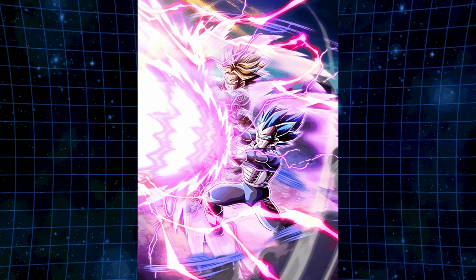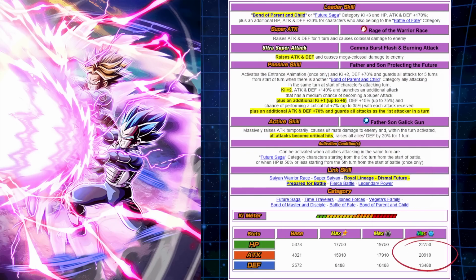Here's the LR art, and let's look at this unit here. Let's first and foremost look at the stats. 22,750 for HP, really strong there. 20,910 for attack, and then 13,488 for the defense. Really strong stats there.